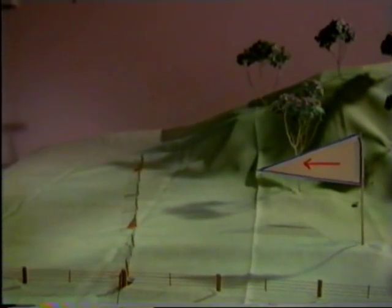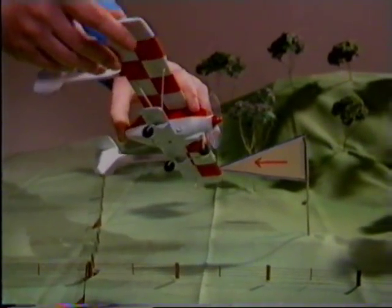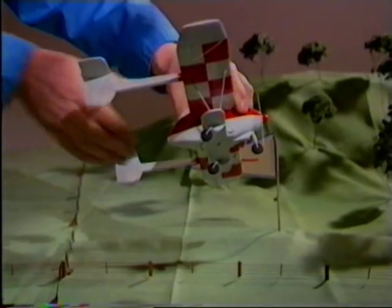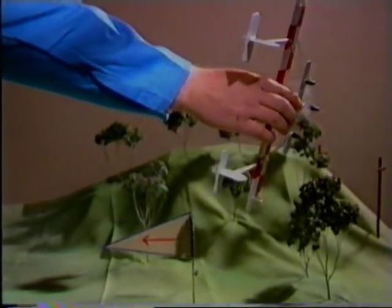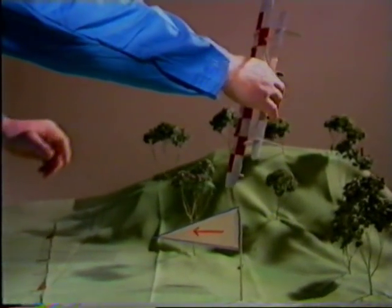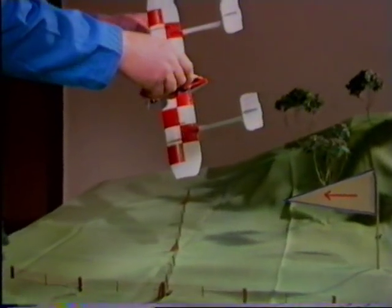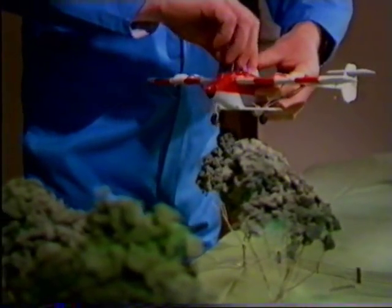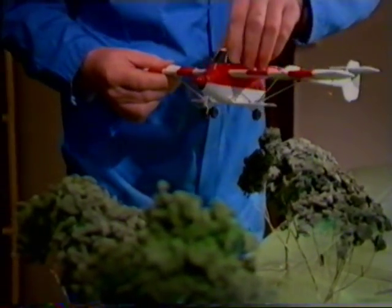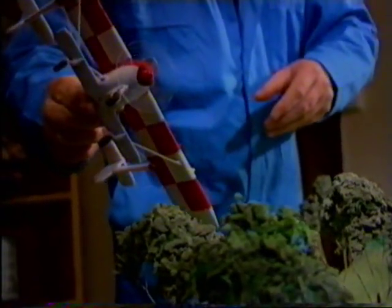Where the aircraft is turning into wind, the illusion we'll get is that the aeroplane is travelling slower — in actual fact, the airspeed is the same; it's only the ground speed that's changed. If we do a turn upwind, we'll get the illusion that we're skidding into the turn — in actual fact, if we keep balanced, all we're doing is drifting downwind. Coming downwind, we get the illusion that the ground speed is faster, and turning downwind we get the illusion that we're slipping out of the turn — in actual fact, we're just drifting across the field.